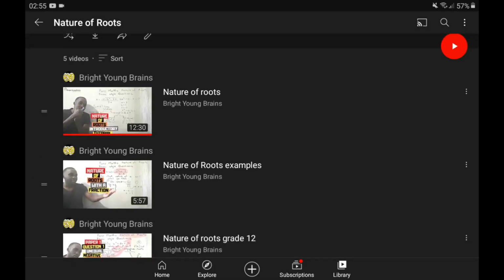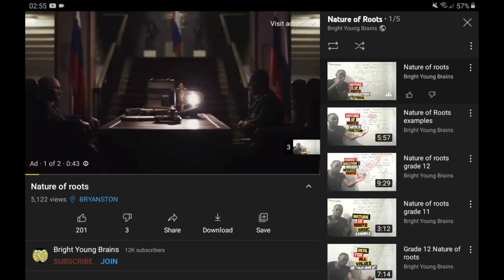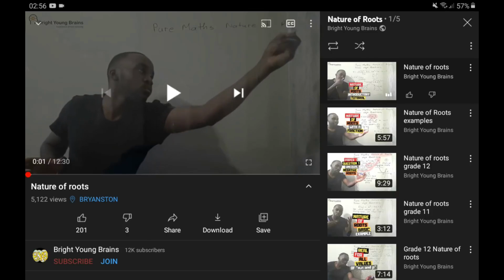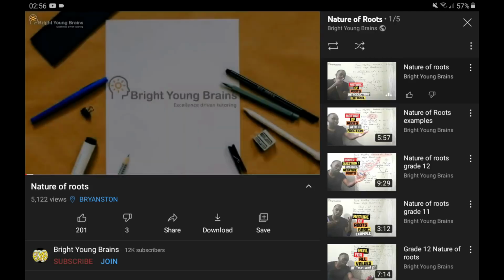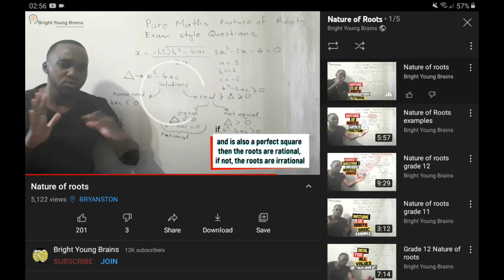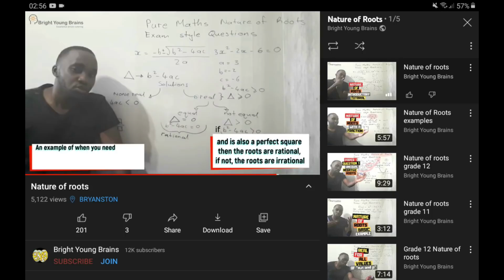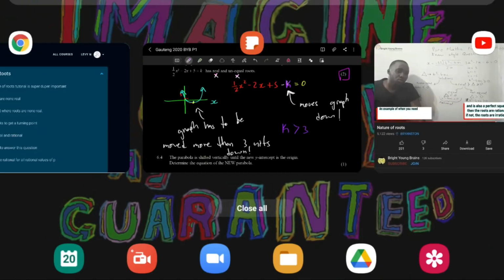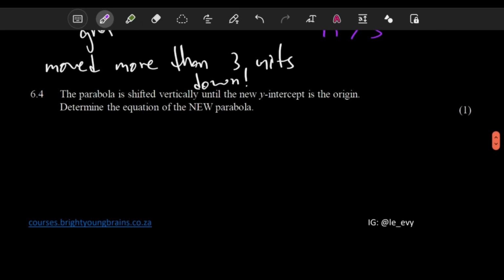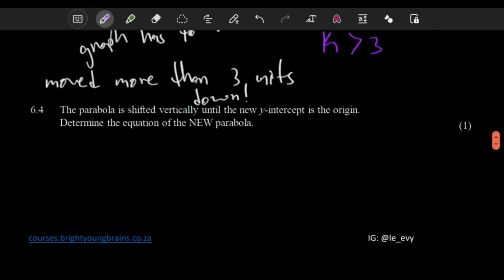You see, this tutorial here gives you the basics of nature of roots. So even if I click on it here, and if I look at the thumbnail, let me just pause this thing here, skip ad, thank you. I want to see the thumbnail. Give me the thumbnail, please. Snap, I paused at the weirdest spot. But if I skip over here, you'll see that these tutorials on the channel give you the basics, but then on the course platform we go deep into the different topics. So that's how you can better understand these kinds of questions.